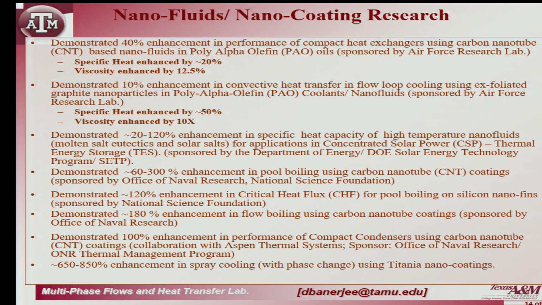Around the same time, we were also doing some flow boiling experiments, where instead of pool boiling, we were flowing the fluid in a chamber. And sure enough, the flow boiling heat transfer also went up by a factor of about 2. Okay, we got enhanced by about 180%, more like a factor of 3 essentially. We also did some experiments where we made carbon nanotube coatings in a microchannel condenser, and once again the condensation heat flux jumped by about 100%.